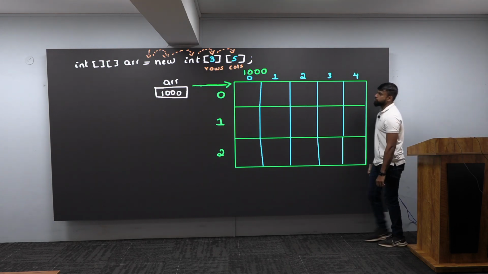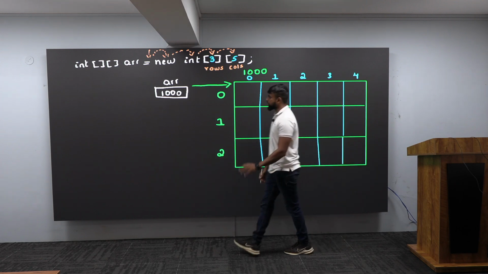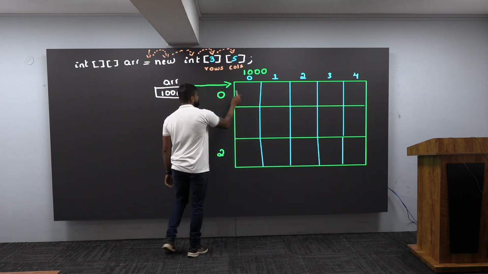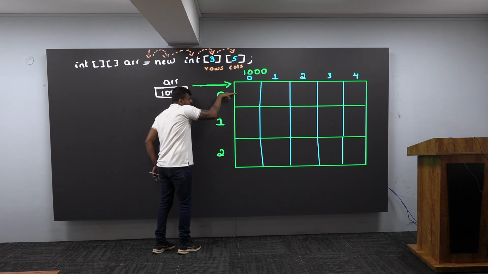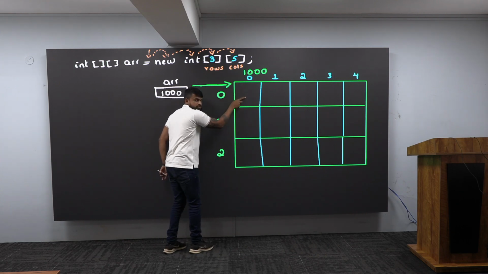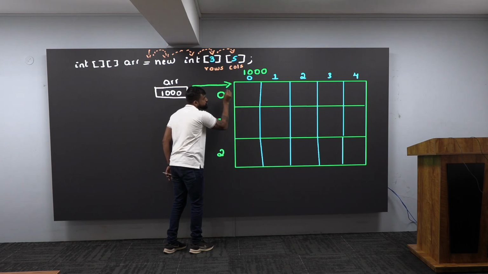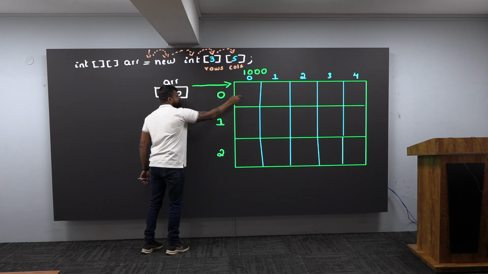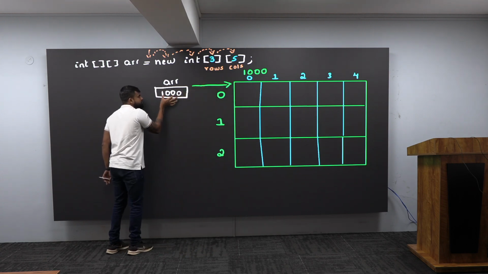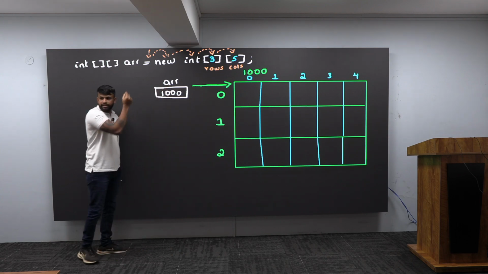Now, I want to store the marks of this student. Who is he? He is the first classroom, first student. For him, I want to store the age as 21. How will you do it, sir, if you ask me? If I have to get this, you have to reach 1000. Where is the 1000? 1000 is here. Where is it present in? ARR. First I have to get that ARR.